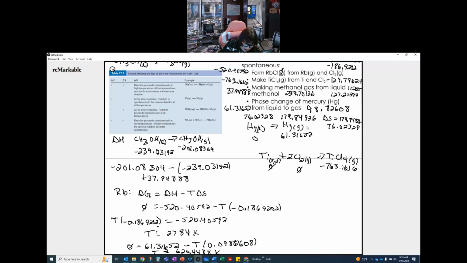Now, this one, on the other hand, is going to be less than or equal to, because as long as it's less than this value, this delta H will be enough to carry this and make it spontaneous. So this one's going to be less than that temperature because that's where it flips to become positive. Here, this is where it flips to become negative. Okay, so remember that when you're calculating your other two values.